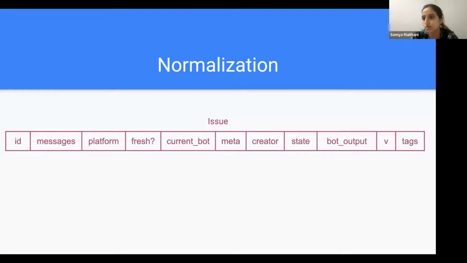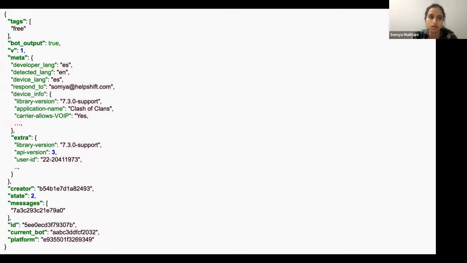So normalization was the first thing that you had to do, because over the years, of course, your data structure becomes denormalized. And this data structure, what you're looking at, was what we had in production currently, which has a couple of fields related to the issue attribute, a couple of fields that change depending on some other attribute, and so on. So here I have an example of one such document that we have in production.